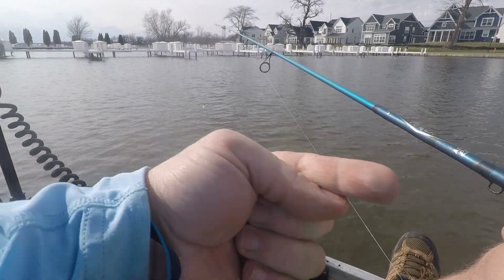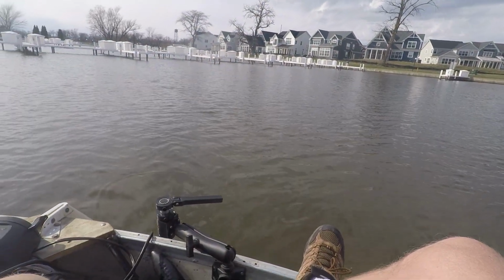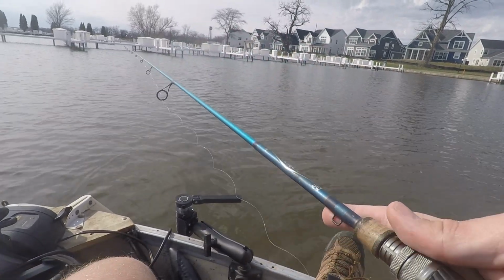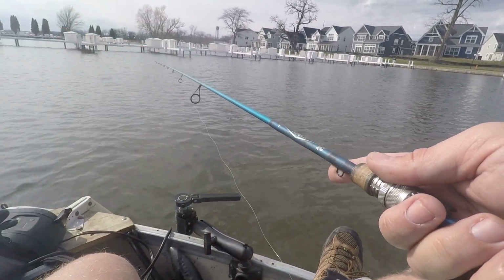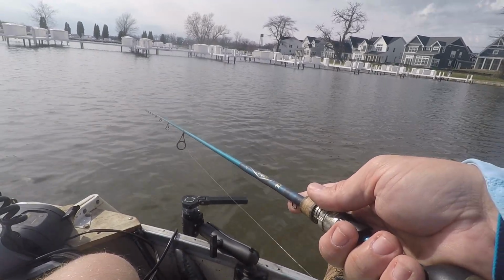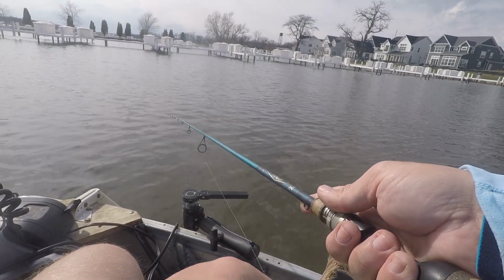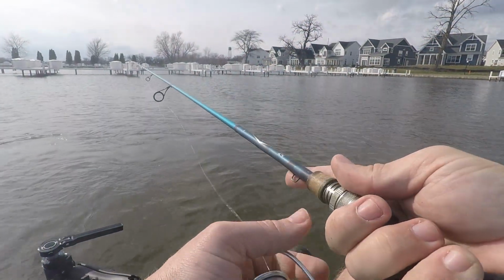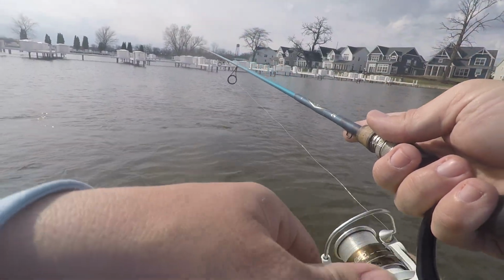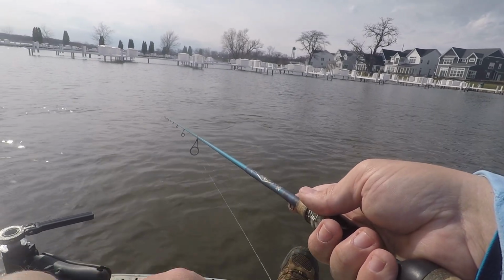Okay, so I put my anchor down behind me here because I was drifting, and I caught that crappie out in no man's land here. I figured I'd make a few casts before I got to the piers, and he was just kind of suspended out here. So the trick with crappie is you don't want to float over the top of them. So I'm gonna make some really long casts and hope there's a bunch of them in here.